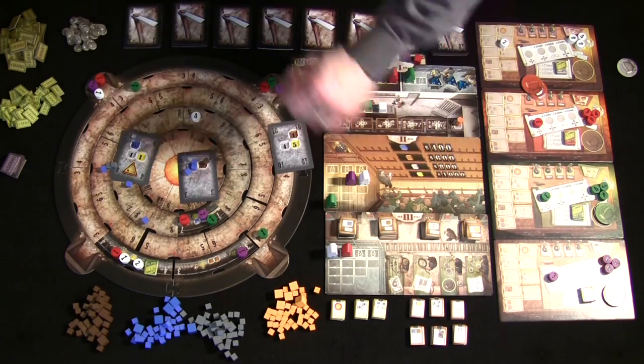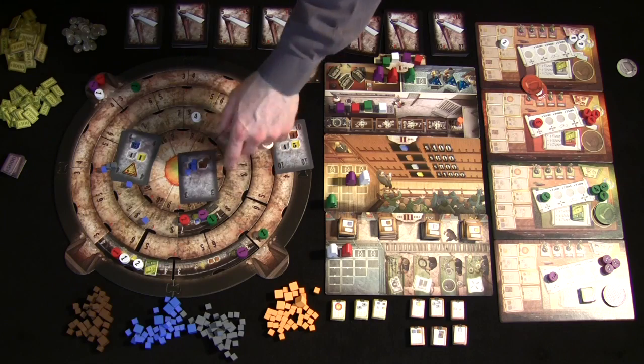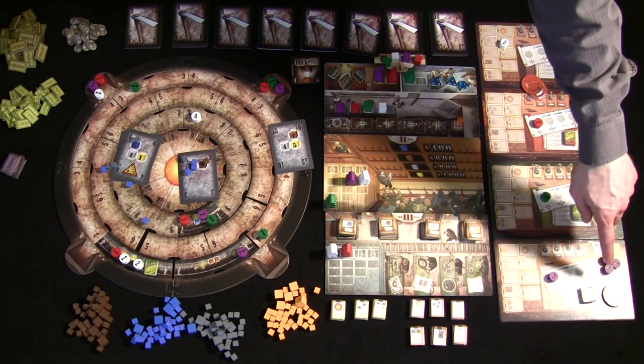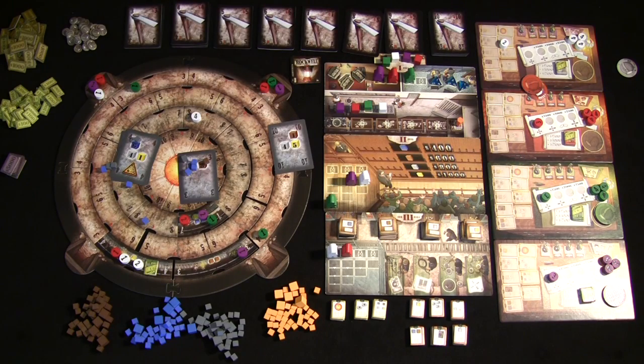You can buy a mine shaft. Now a mine shaft can only be placed on a space that has not already been excavated. You can upgrade your safety commissioner, or you can improve the ability of your workers to move on the planet itself.